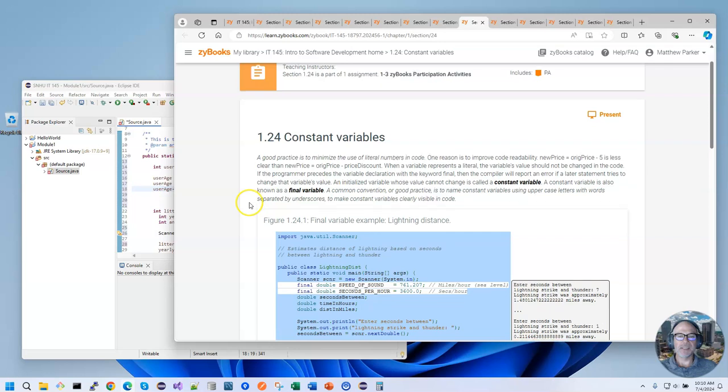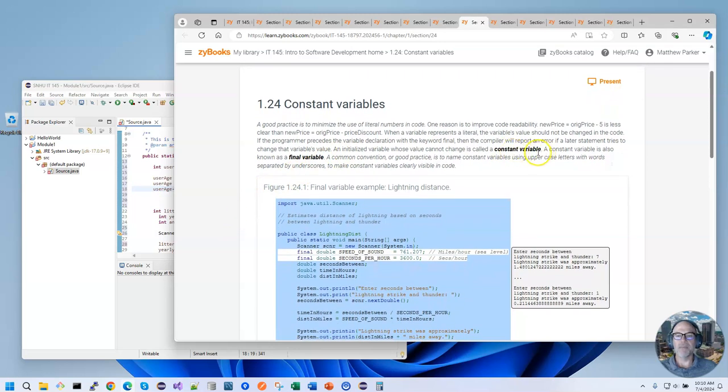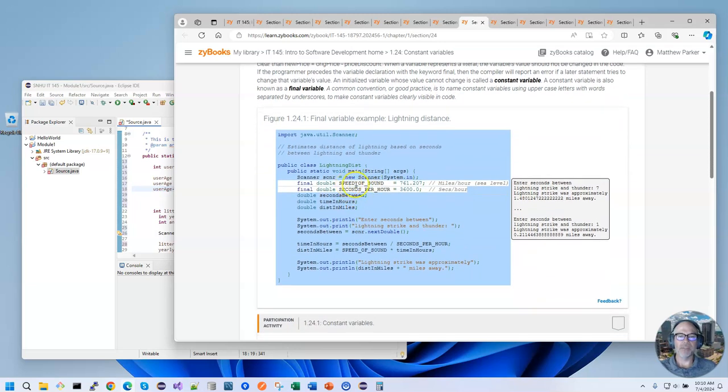Okay, next thing, we have constants. We're going to declare constants for some variable value that should not change. So for instance, we're going to calculate maybe something dealing with speed of sound. So they have speed of sound, it's 761.207 miles per hour. That is a constant declared with the final keyword. And then to denote that it's a constant, we typically use all capital letters with underscores between each new word. So that way, when I come down here, even though I could hover over it in the IDE and see its value and see that it's a constant, it just is a nice reminder to the programmer that this is a constant.